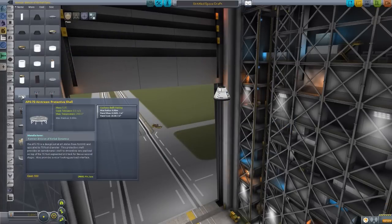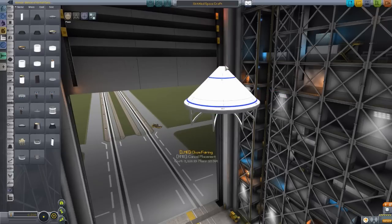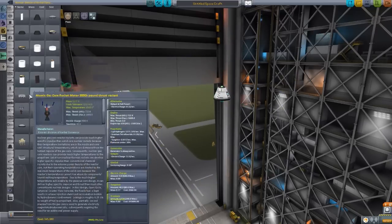The next is another protective shell, just a smaller one. This one, 70 feet in size, I believe. But yes, let's just click a few times to finish that one. It'll be 70 feet. And again, still huge, still wonderful, still a lot of great attachment points.